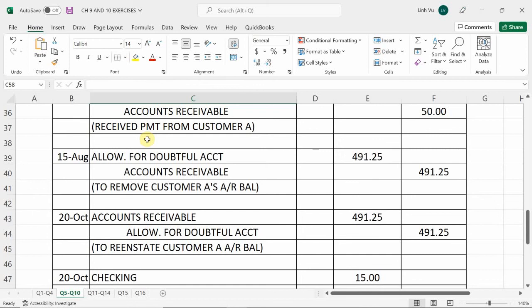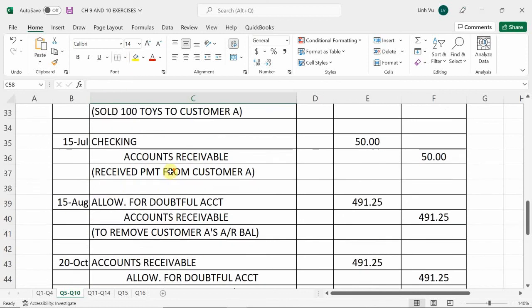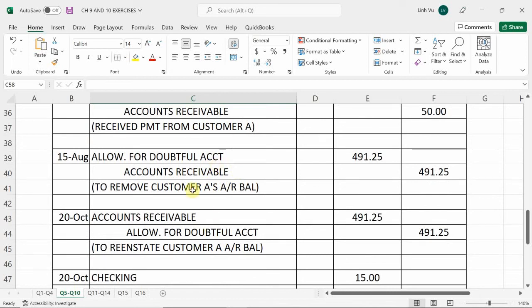Whether you keep bothering them, to the point where they just say, okay, here, you're right, I owe you money, right? Second thing is that, once you have inactivated your account, you can't just take it off of the allowance for doubtful accounts, right? Because that is your placeholder that you're temporarily putting their account information in, because it's currently inactivated, because it's potential bad debt. You don't know whether or not someone's going to make a payment or not.